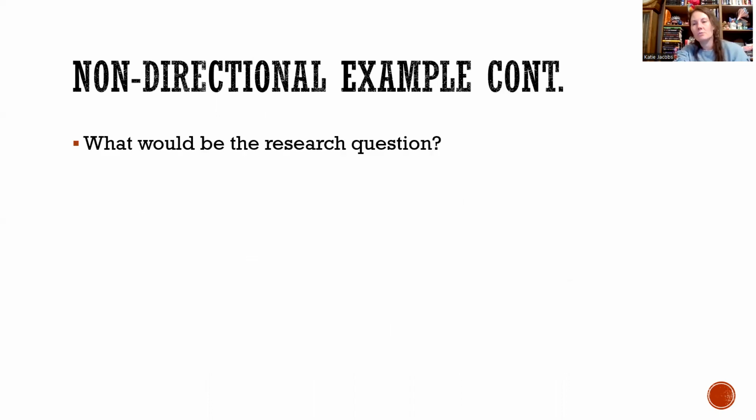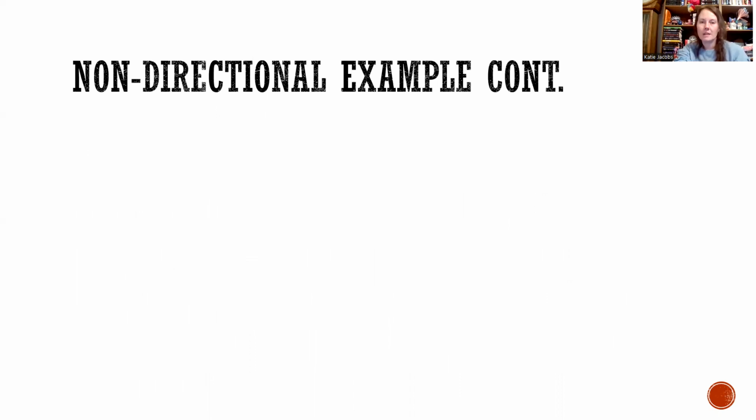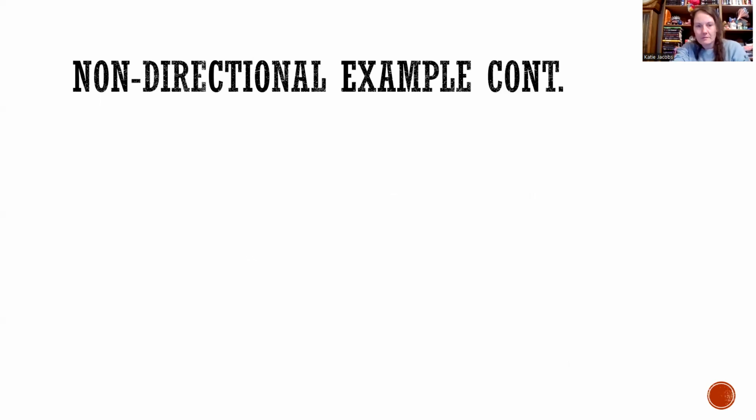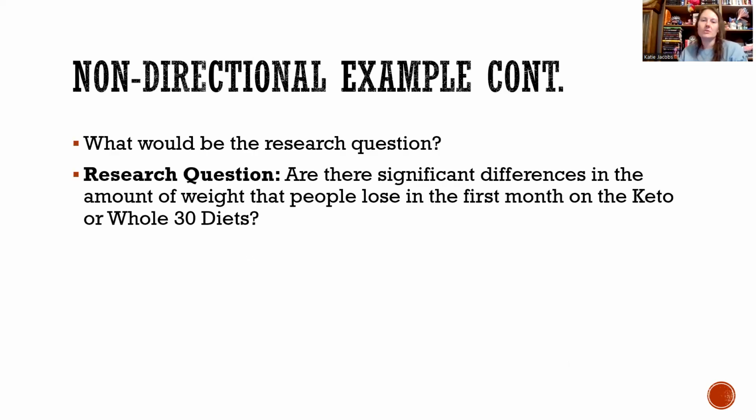Okay. So what would our research question be? And I can go back so you can read that. You can pause this. What would our research question be for this? Research question: are there significant differences in the amount of weight that people lose in the first month on the keto or Whole30 diets?